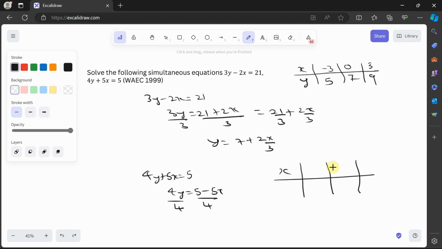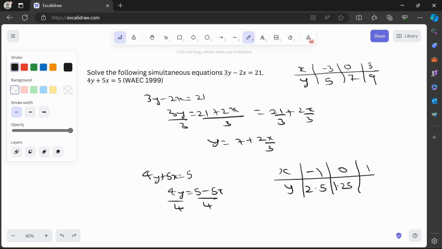So for this, I decided to use something very simple. When x is -1, 0, and 1. Remember, you can use anything that you want. Just ensure that you have values here that you can easily find on the graph sheet. So if x is equal to -1, that will be 5 minus 5 times -1. Divide this by 4. This gives me 2.5. When x is equal to 0, this will give you 1.25.